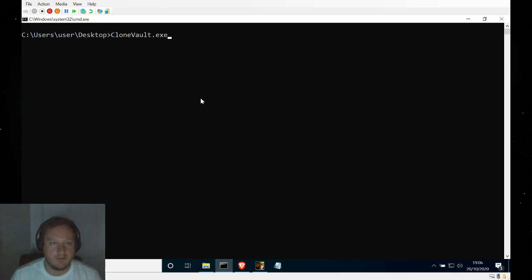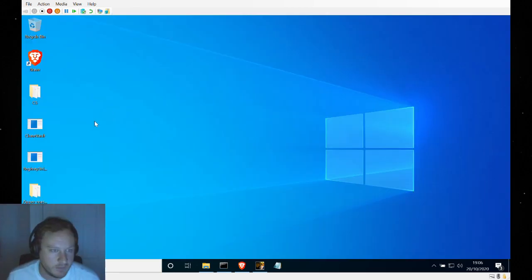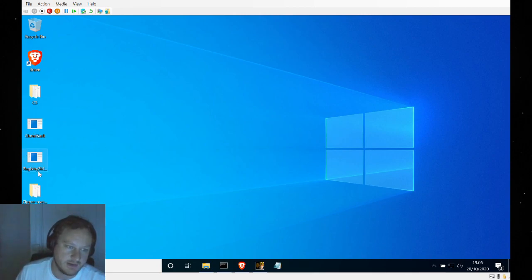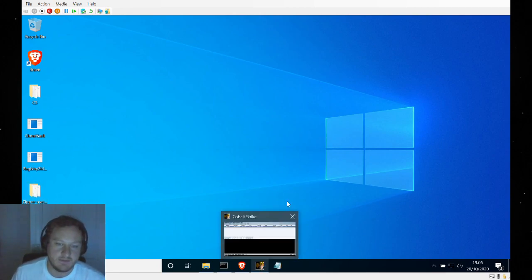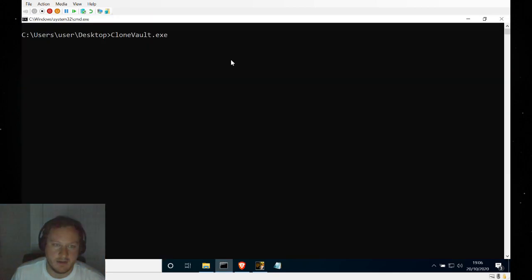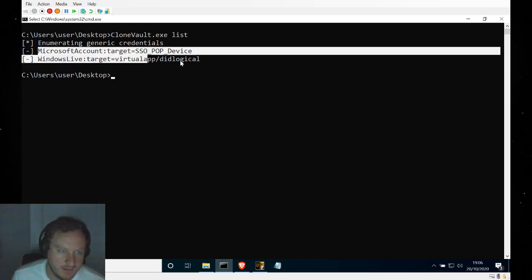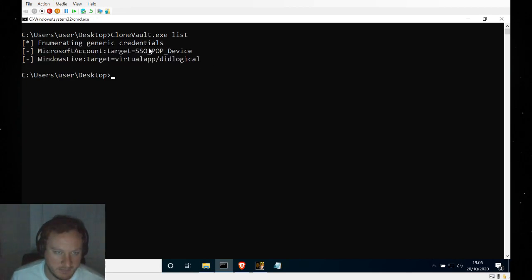On the desktop I've also got the tools which are released in the blog compiled: CloneVault, Registry Strikes Back, and I've also got a copy of Outflank Zipper, which we'll use a little while later as well. Just to give you the scenario, I'm going to quickly show you that there are no credentials currently present. These are default Windows 10 credentials, I believe, in this build.